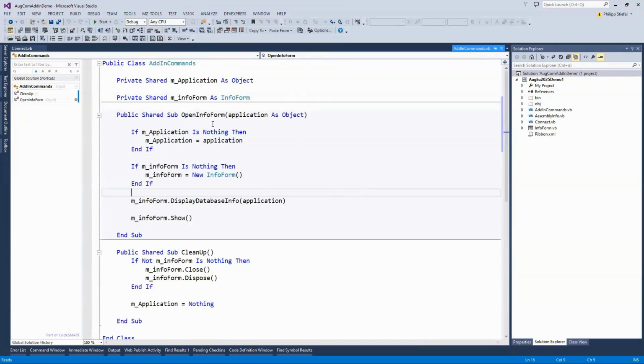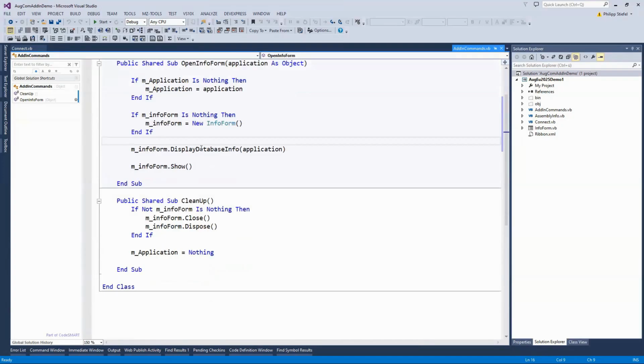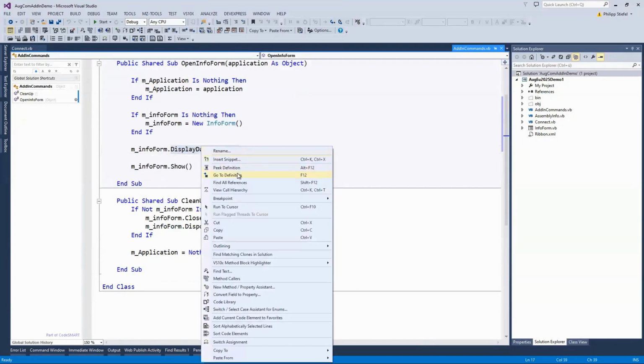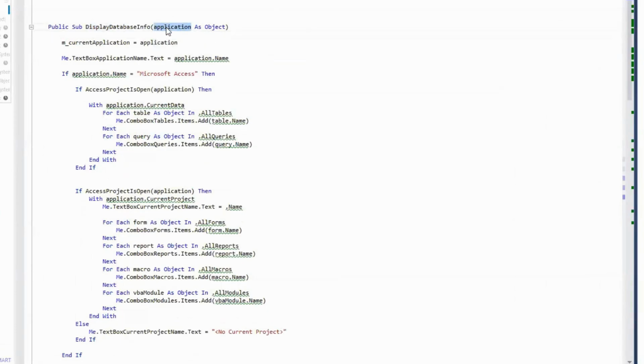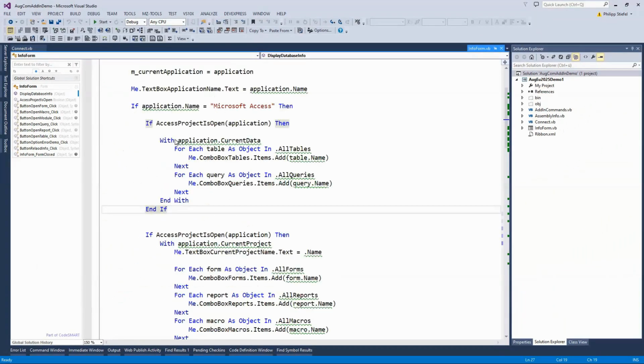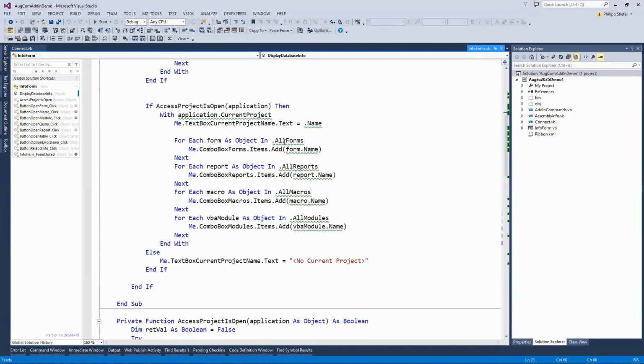And we quickly look at this. It's just opening a form and it will then invoke this DisplayDatabaseInfo. And once again, I get this application object that is once again the Access application. And what I just do, I pick this application object and use the CurrentData and say, okay, in all tables, I add all the tables, in all queries, I add all query names, and go on doing the same for all forms, all reports, all macros, all modules.